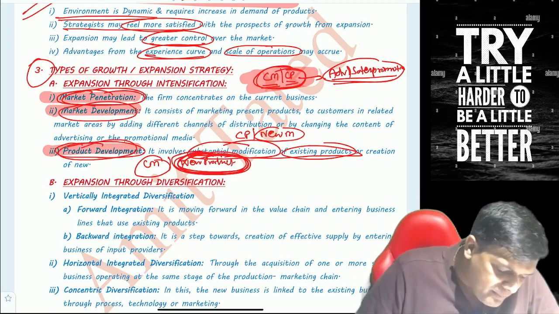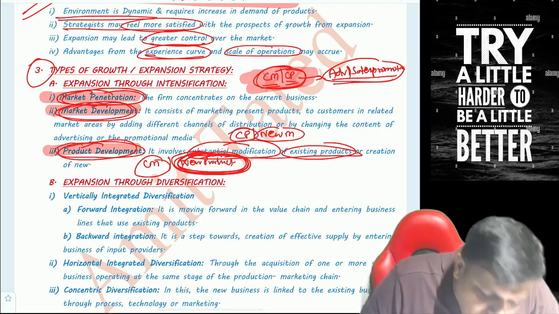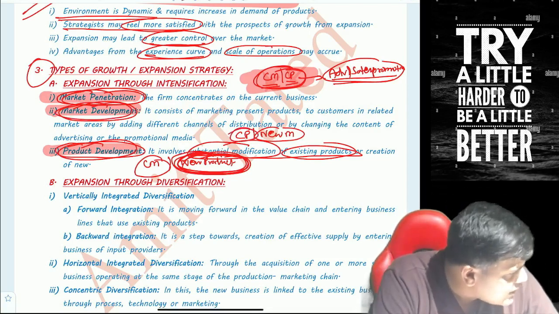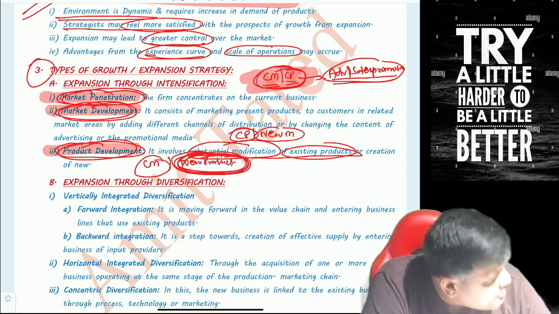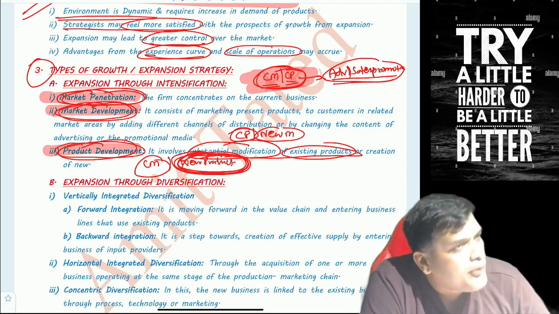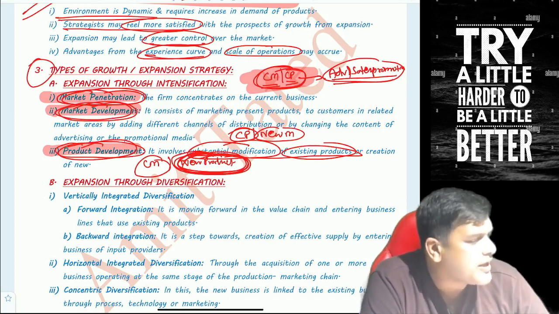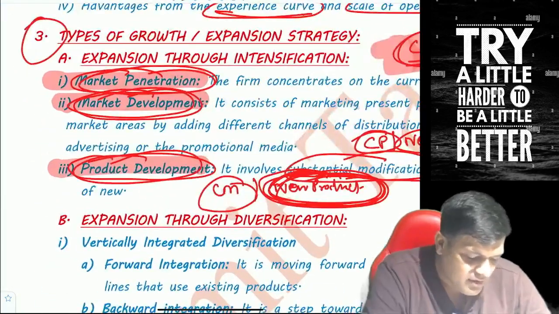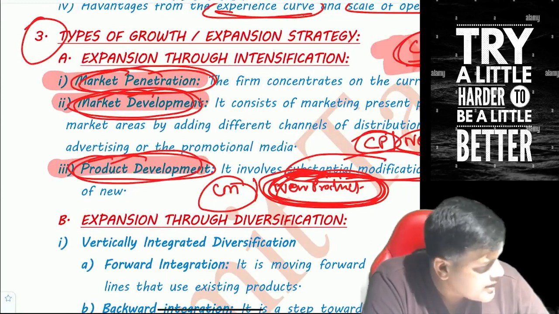Then what is market development? Market development means you have the same product, but the market is new. Now, a few questions. I am in Pune, teaching EISSM. I am doing advertising in Pune, or I am giving a discount offer on my subject in Pune only. Is this market penetration, market development, or product development? This is market penetration. Everybody clear?